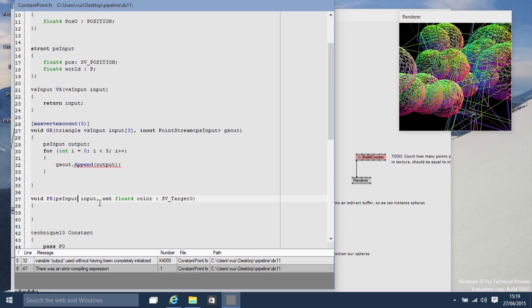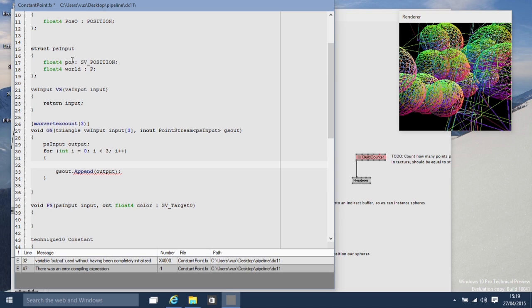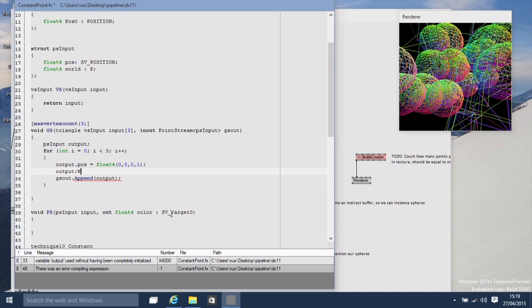Okay, so now what we're gonna do is pretty much exactly the same as we did in the previous bounding box example. All the points that passed the test, we're just gonna push to a 1 pixel texture. So in our case, SV position is the screen position. So we're just gonna say output.pos equals a float4 of 0, 0, 0, 1, and output.world equals pos O.